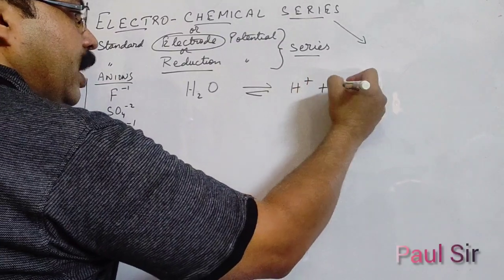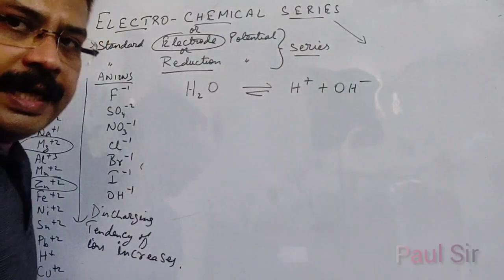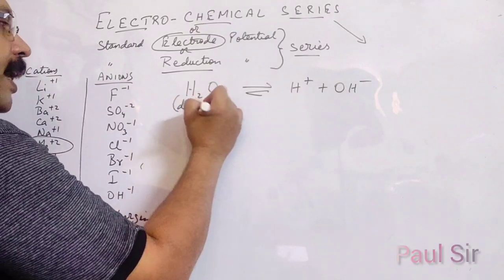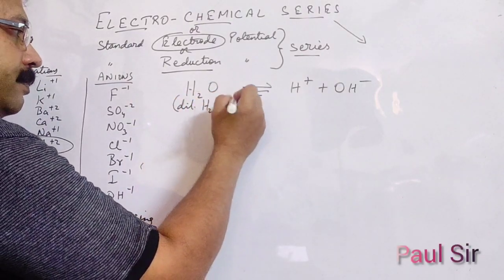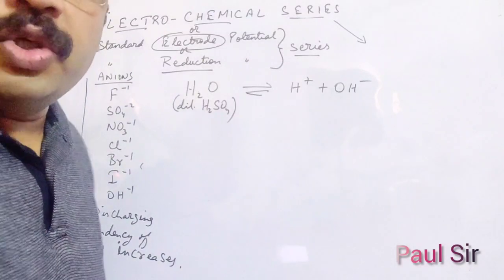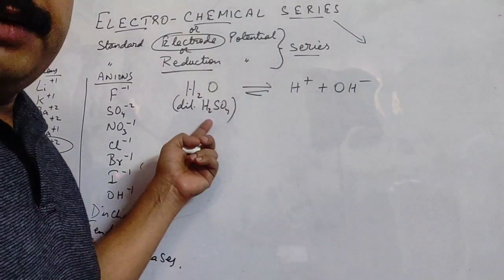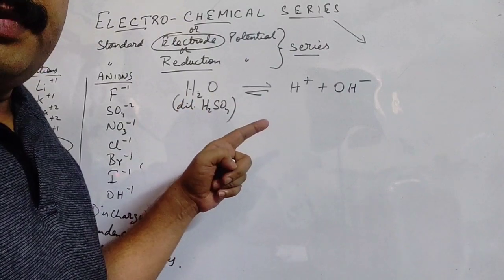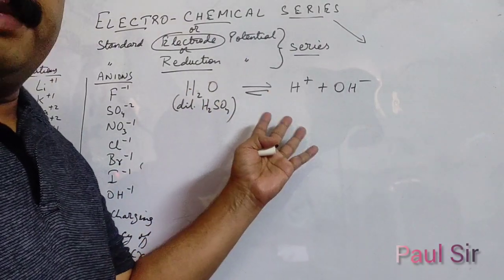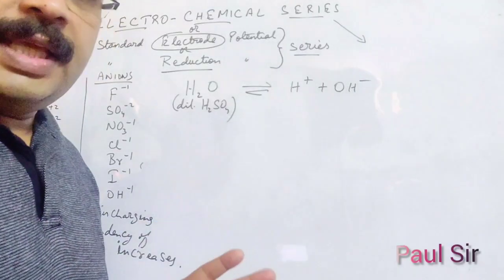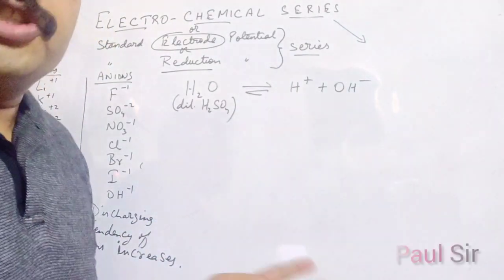Acidified water will be giving out H plus and OH minus ions. This is acidified by the help of dilute sulfuric acid. शॉर्ट में समझ लो क्यों, क्योंकि नॉन वॉलेटाइल स्ट्रॉन्ग एसिड होता है, तो नॉन वॉलेटाइल की वजह से इसकी फ्यूम्स इवॉल्व नहीं होती हैं और जिसकी वजह से जो प्रोडक्ट हमारा H2 और O2 गैसेस मिलती हैं वो प्योर फॉर्म में मिलते हैं, इम्प्योर नहीं मिलते हैं. अभी इन शॉर्ट इतना समझ लो.